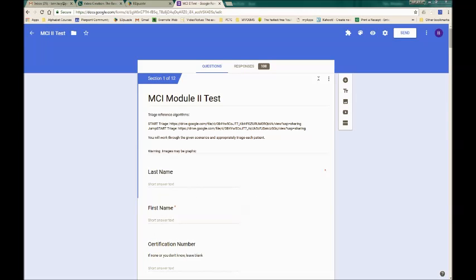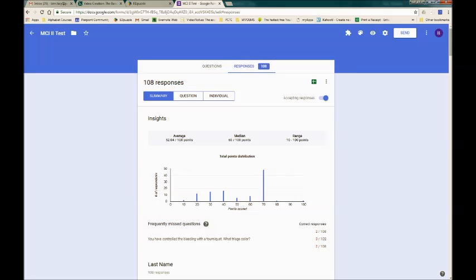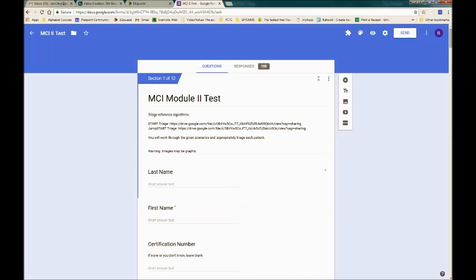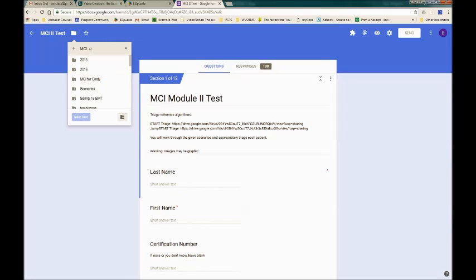And one more last thing, wherever you want to save this form, it will also save your spreadsheet in the same spot. So if you want to move this, wherever you have it titled up here, you can change this to the name of the test, whatever you want to, but if you click on the little folder beside it, that'll bring up your little browser window of where you can save it all.